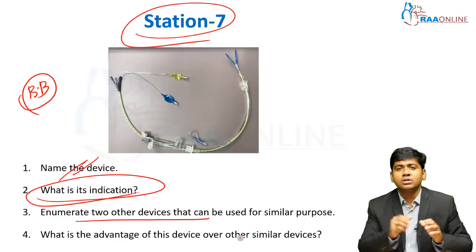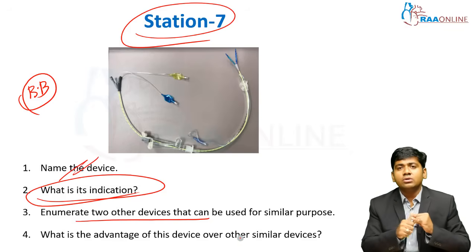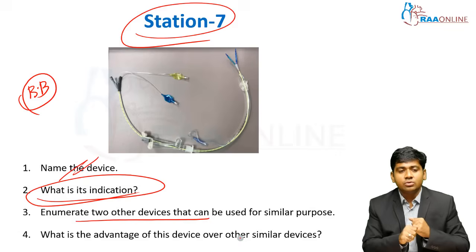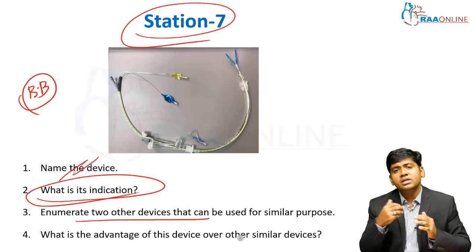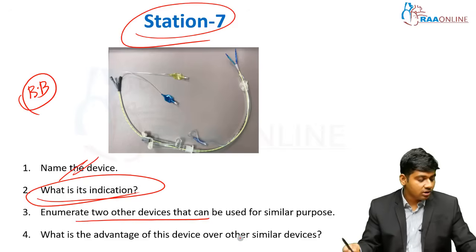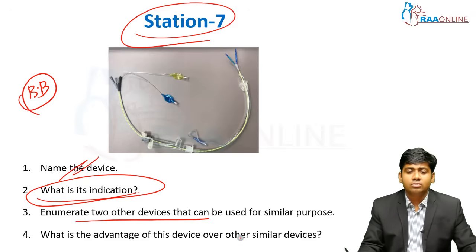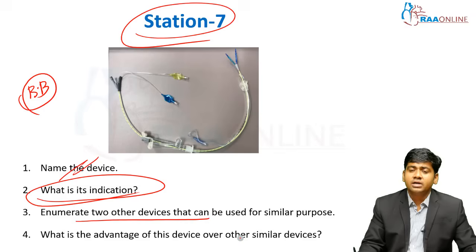What is the advantage of this device over the similar device? So here it can easily be pushed in a difficult airway. We can also do selective lung collapse through this bronchial blocker. We can also place this bronchial blocker when the patient has a tracheostomy, and we can easily convert two lung ventilation to single lung ventilation when we use a bronchial blocker. The negative point is that we cannot do so much suctioning. We cannot achieve complete lung collapse through this bronchial blocker because the diameter is very small.